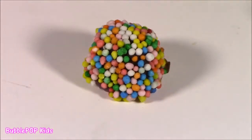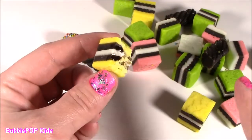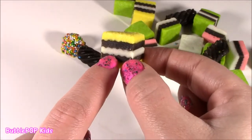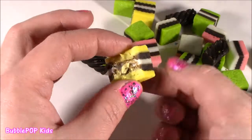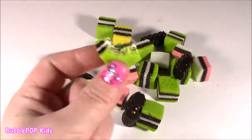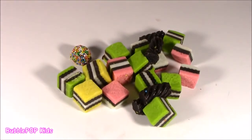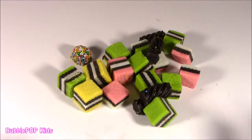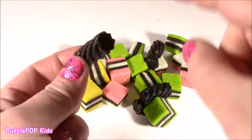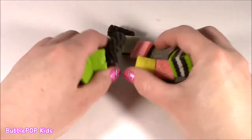They don't look as cute and bright as they did on the bag, but they are still yummy looking. I love these little sprinkles — so, so good. They have the best taste. Super soft, they are delish. They make them good in New Zealand! This one looks like a little gummy drop. This one looks like a sandwich with like an Oreo cookie in the middle. This one is like banana — the yellow is banana, the white is like coconut, and this is like a chocolatey licorice. So many flavors going on, so, so good.